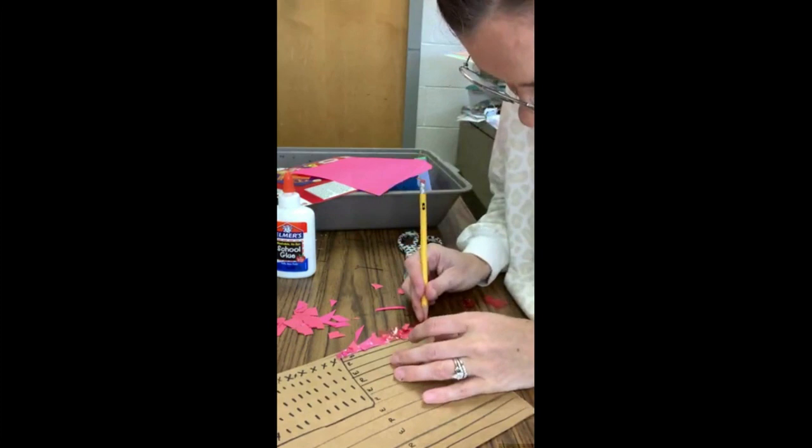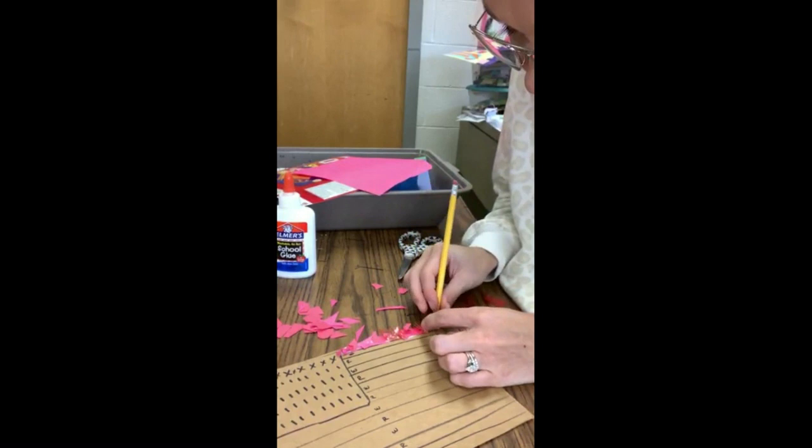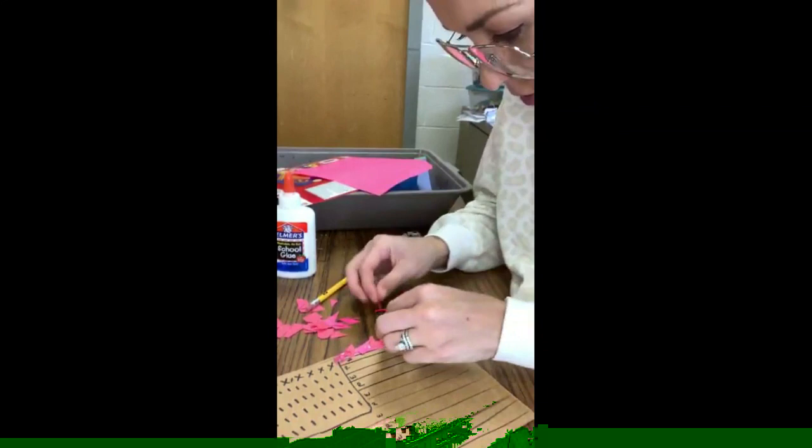Something that I found a former student did, doing like a little mosaic. She would take the end of her pencil and kind of wrap it around. Okay, and then attach it that way. Kind of gives it a really cool flower effect.